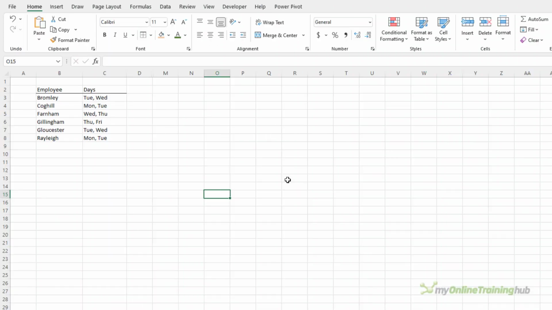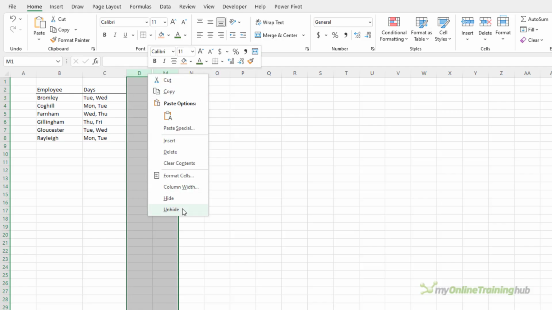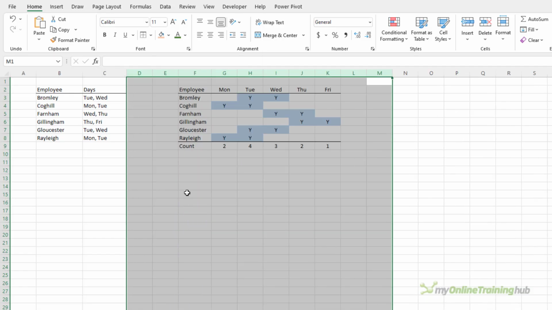It can be tempting to shove as much data in a single cell as possible, but it's difficult to then analyze that data with formulas. Taking this example here, you might want to know how many people are listed for Wednesday. With this layout, it's very difficult to do anything but count by eye. Whereas a layout with separate cells for each day, you can easily add a formula to count the number per day.